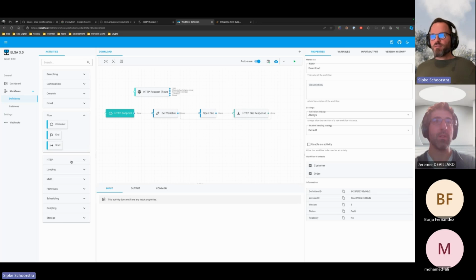so let's say we have a for each flow activity, which makes sense. You would have a done outcome probably and an iterate outcome. And the iterate outcome you would use to attach activities that you want to execute for each iteration of the for each activity. But then there's a few questions. Should you then connect the last activity of the iterate branch back to the for each activity? Is that what you would expect, or would you expect not to do so? So that's one question.